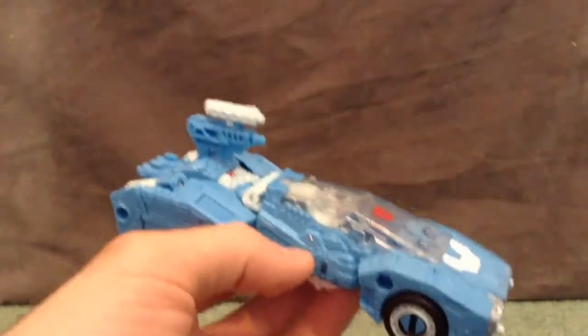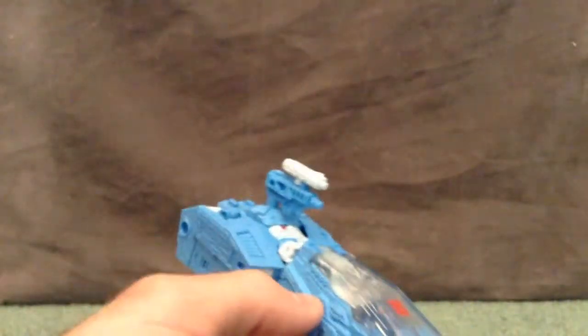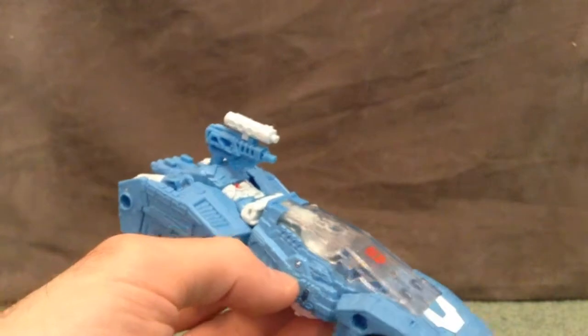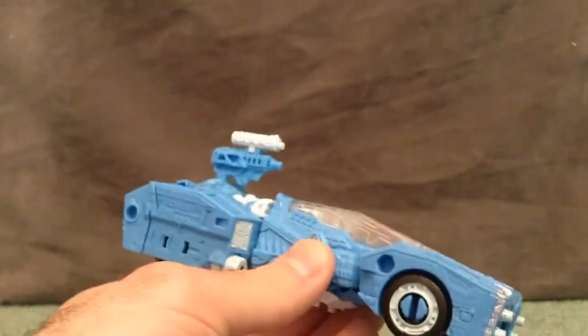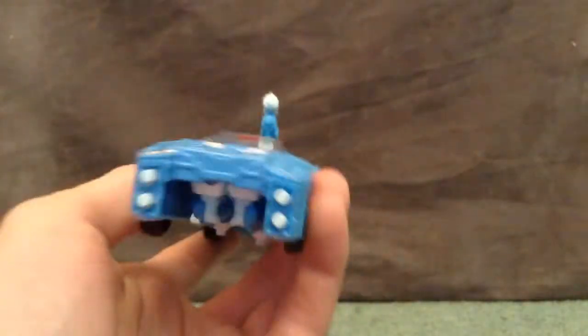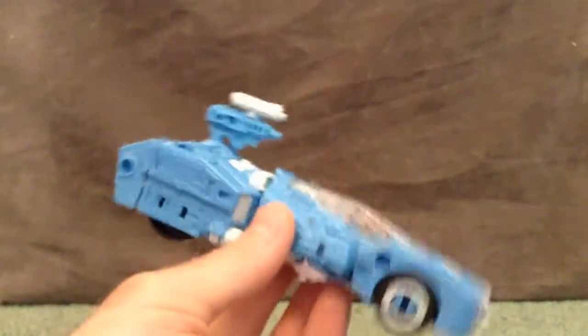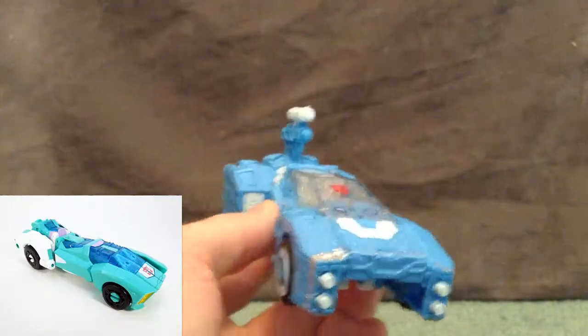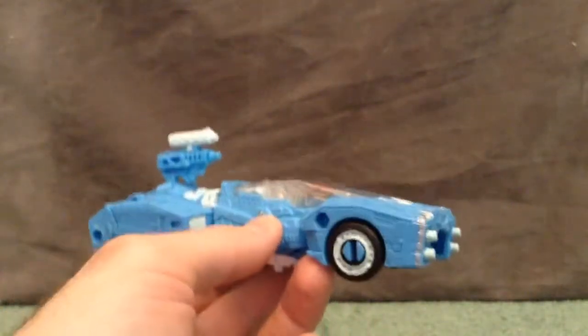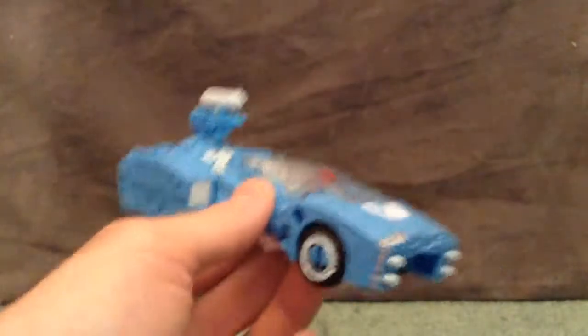Yeah, but again, pretty much all the other Siege figures, when it comes to their backside, is very clean. Like, Ironhide doesn't have a backpack at all. Optimus Prime's backpack's very flat and very clean. Same thing with Shockwave, Soundwave, Megatron, Sideswipe, Hound, Prowl. Everybody, even Ultra Magnus, all have really nice transformations. And again, that's because of the completely new molds that they have. And Chromia suffers from just a heavy remold of a figure that is not that great to begin with. So hopefully, I want them to do respect to the female Transformers as well. So hopefully, moving forward, they'll really actually make new molds for Chromia and the other females.